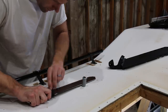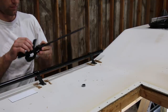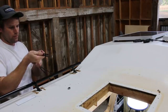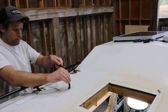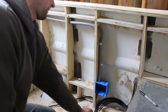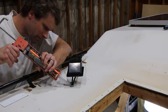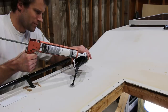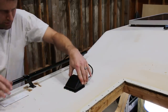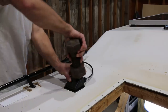I trimmed back the top of the conduit, leaving it sticking out about half an inch before feeding the wires through. It took some work, but I got them out of the junction box at the bottom. I put some sealant in and around the conduit before gluing the cable entry housing box in place, then put some weight on it to keep it pressed in place while the adhesive dried.